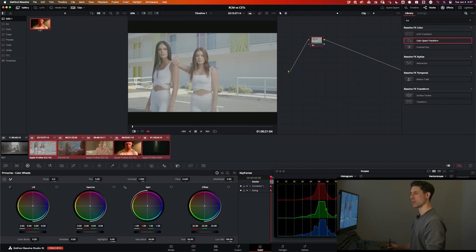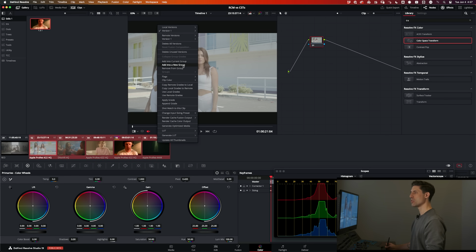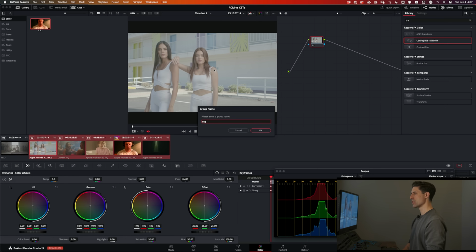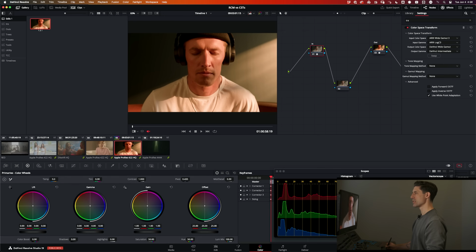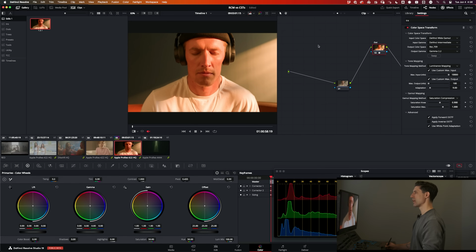So I'm gonna do that same trick of clicking on shot two, holding shift, and clicking on shot six to grab all these shots. And I'm going to right click and add into a new group. We'll call this Log C3, okay? Now I'm gonna go over here to this shot where I set up my input transform or my IDT. I'm gonna tap on this node and hit Command C to copy it, hit delete to get rid of it. And now I've got another pair of dots up here in my node graph because I've added these clips to a group called Log C3.